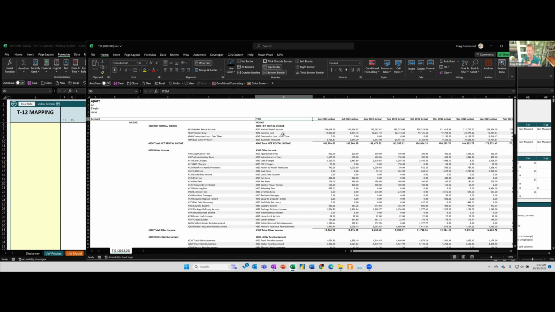I could still find value in it for the total rental income, even if I don't have the vacancy loss. You can make assumptions there in your pro forma, and then you can see expense ratios and just how the expenses are looking. So I still map it even if it's incomplete, just to give me some baseline.